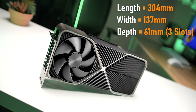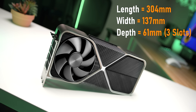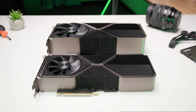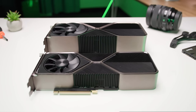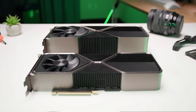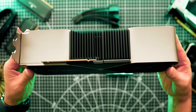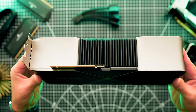By things, I mean the 4090 Founders Edition design — it's huge and it looks like a brick, but also a tiny bit more compact when compared to the RTX 3090 card. Put it next to an RTX 3080 Ti and it looks like someone tried to inflate the smaller card with a tire pump, and the 4090 is the result. Make sure you have the space for it before jumping on the bandwagon, because it is really big.